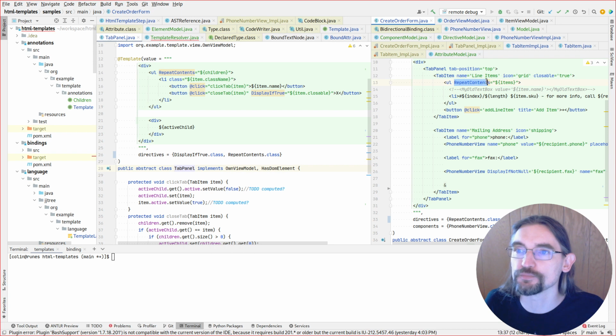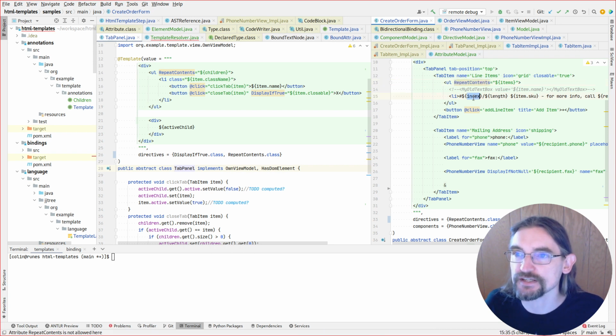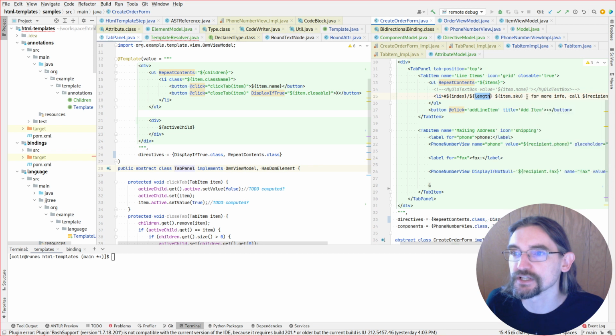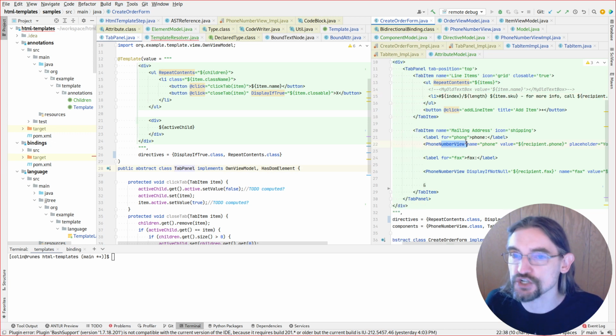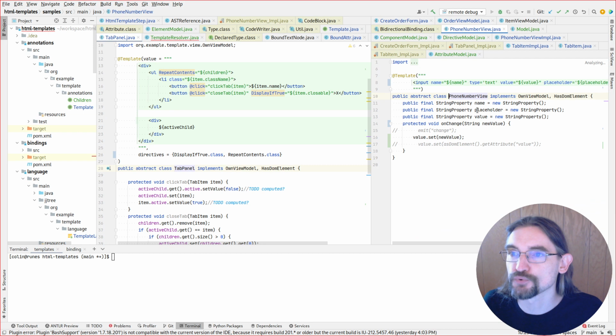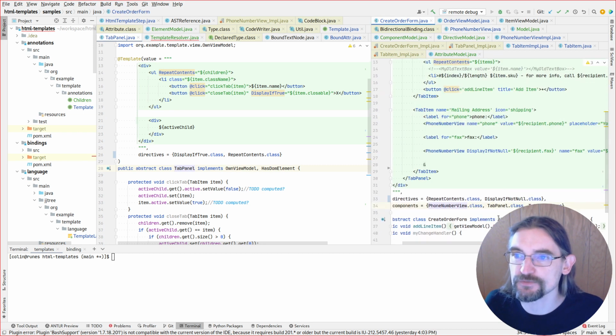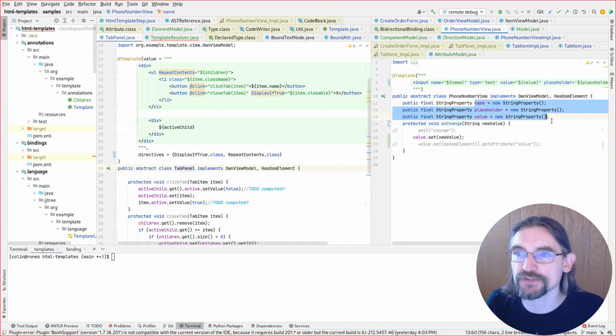Because we are going to loop here over each of the items, we can also have access to our index in the loop, the length of the list, and even things outside of the loop. So we can actually reference things outside of this new scope we had added here. When you create child components, we can always say, I've got some property I want to bind to you. And so the child component, in turn, needs to have its own properties. Here we see the difference between a view, where I have some other object that I'm going to point at to be my view model, and a component which sort of stands alone to say, these represent my attributes. If you set my attributes, I will use them and rewrite my own DOM accordingly.